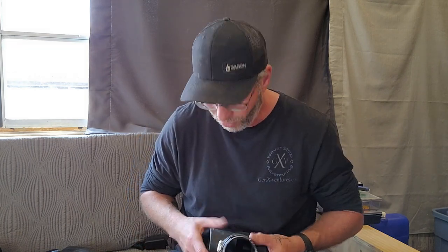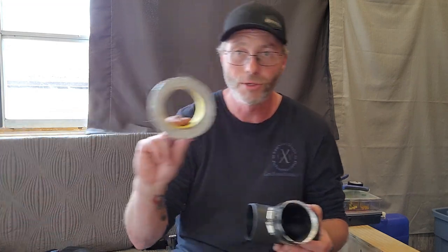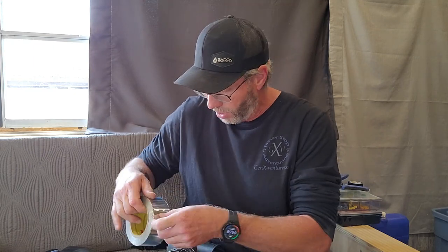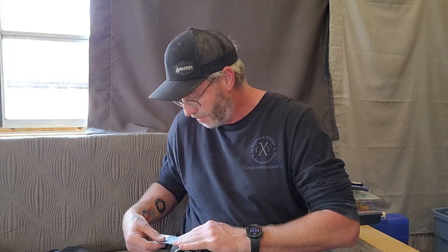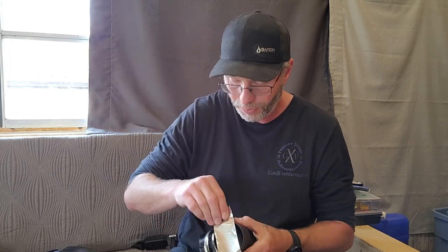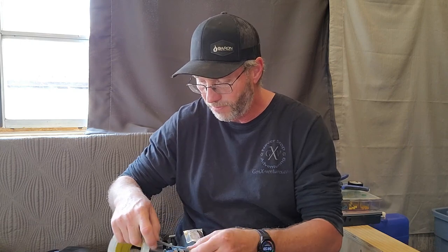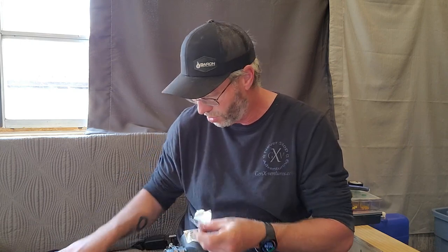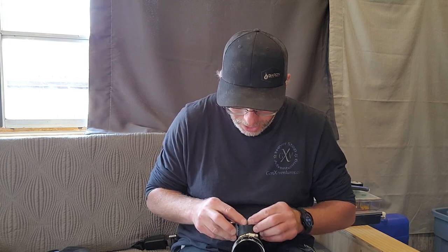Before I put it on there I'm going to block this end with our trusty foil tape, because I'm not going to be pushing it through the other side just yet. I want to see how this is going to work for spreading the heat around — if it comes up and just spreads around I think it'll be fine. I'm not going to worry too much about putting heat in different areas.